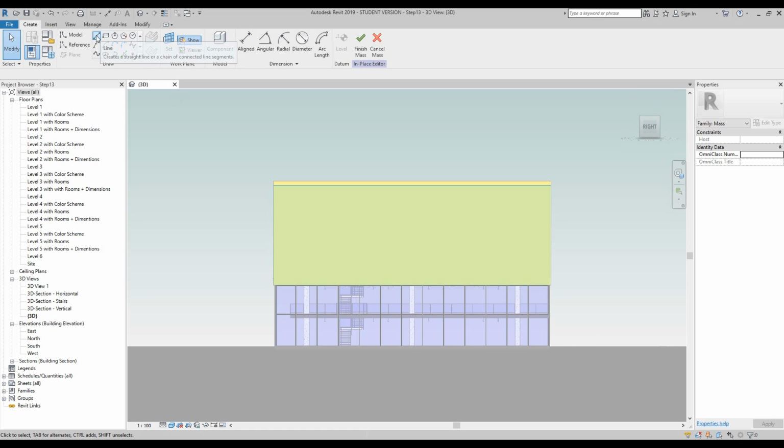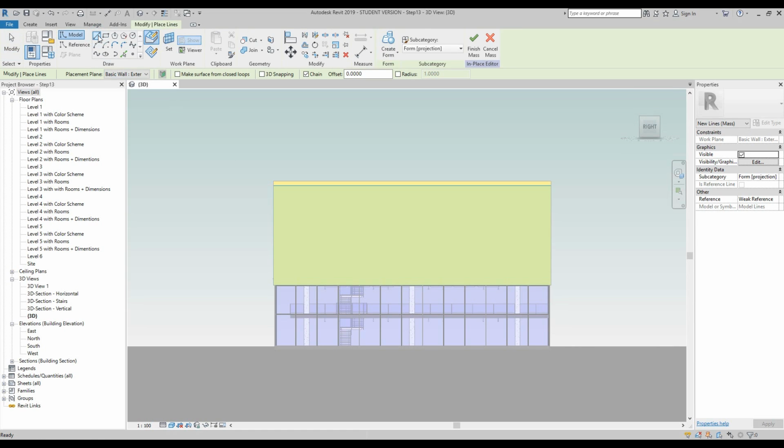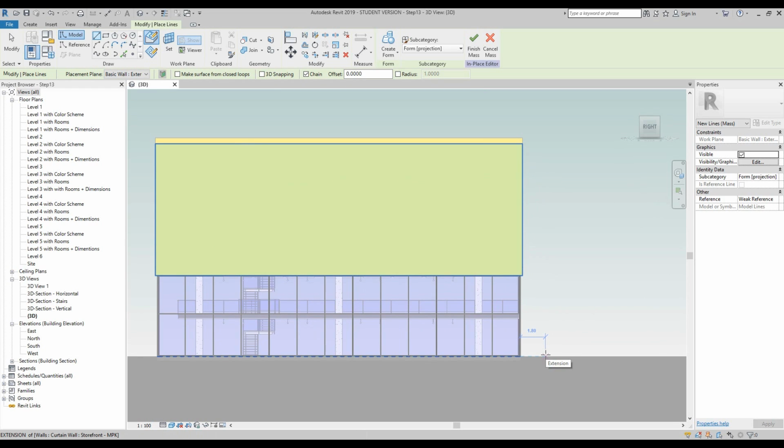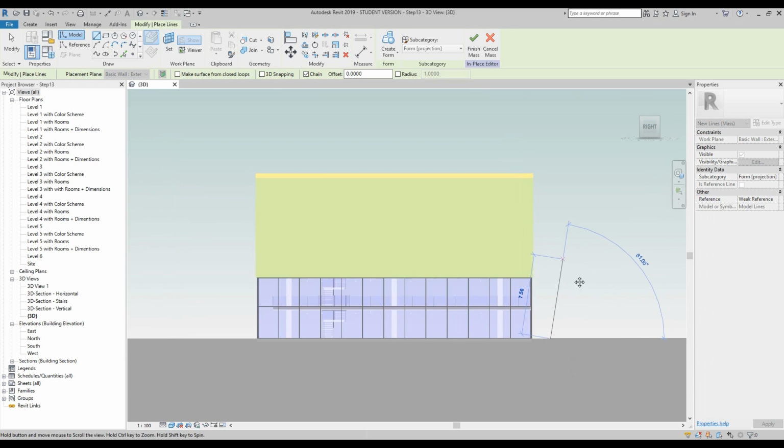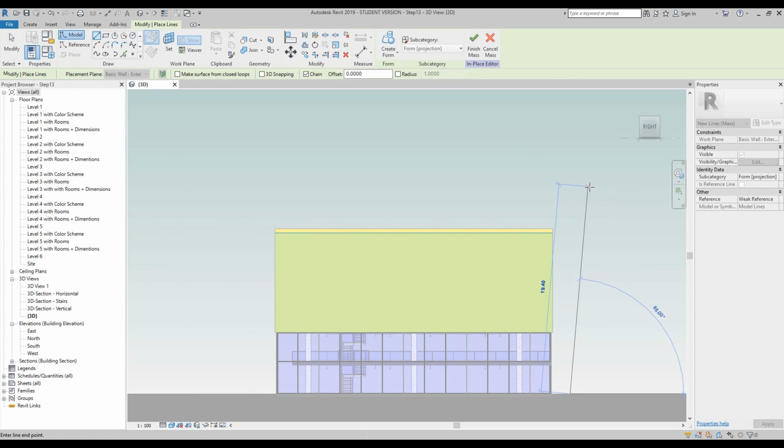So in your ribbon at the top, if we choose the line tool and make sure that chain is marked, and I'd like you to start your sketch approximately here. Click once, then up at a very acute angle to about here, then along to the left but still at an acute angle to about here, then approximately just below the halfway mullion here, and then in a little bit to the right hand side to basically the ground floor, and then here. And then to finish the command, press escape.